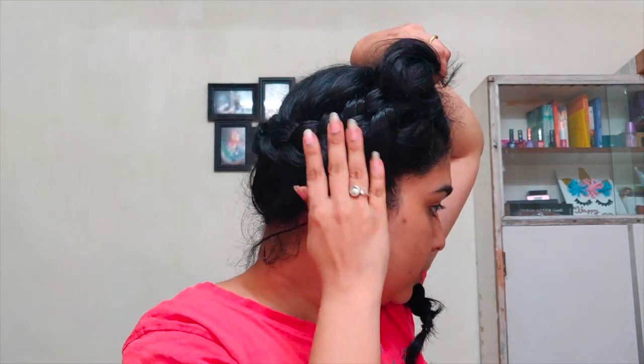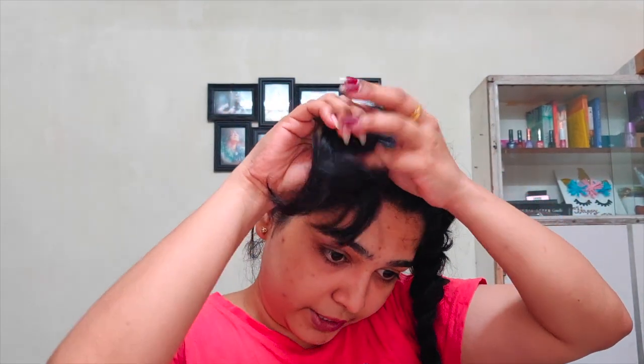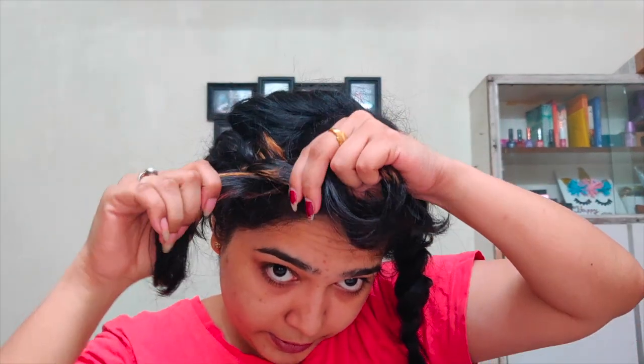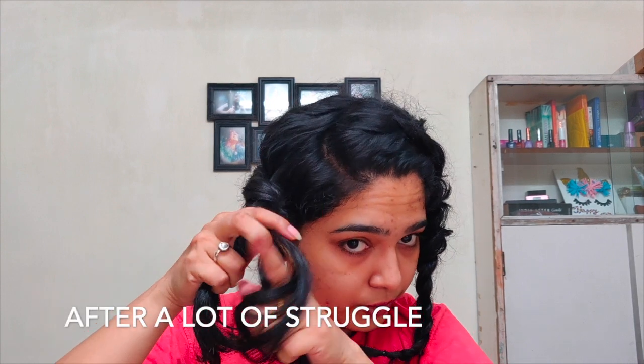We are on the right track, although what I like to do here is I like to switch hands with the braid. So I take the sections again in my hand and I start braiding again. Here it is.